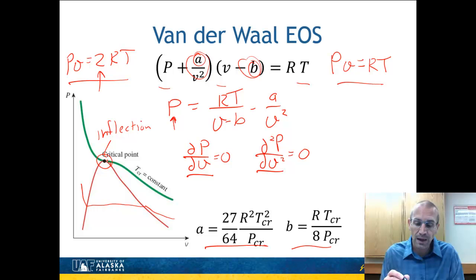Now the physical meaning of this first parameter, the a, is accounting for intermolecular forces. Molecules that are alike tend to be attracted to each other, and so we make an adjustment to the pressure, we can account for that. The second one is the parameter b, and that's accounting for the finite volume of the molecules in the space.